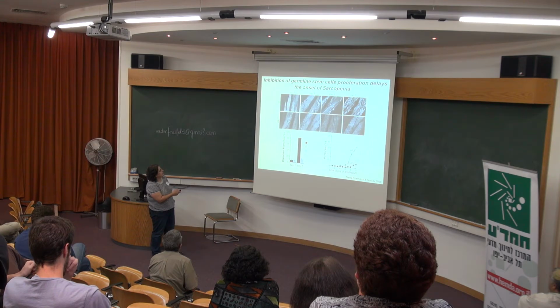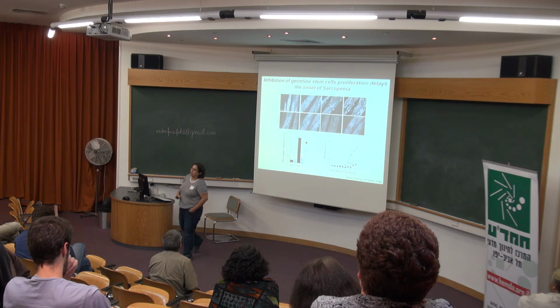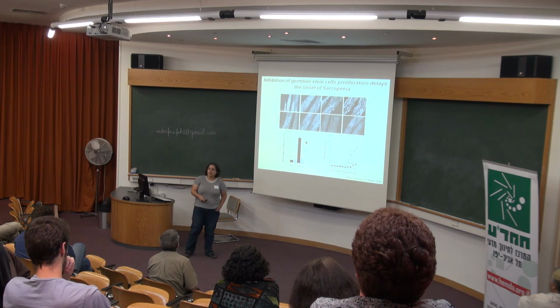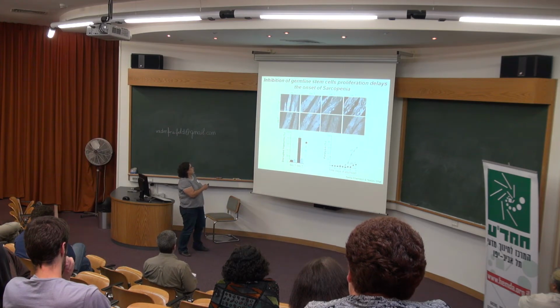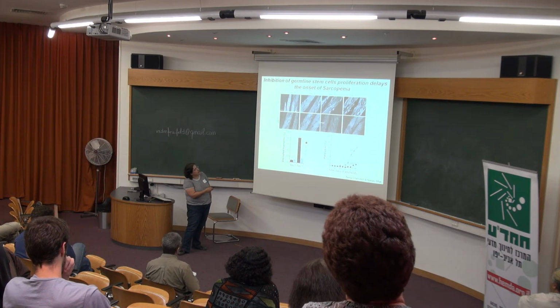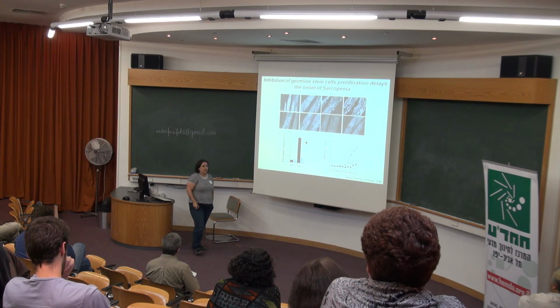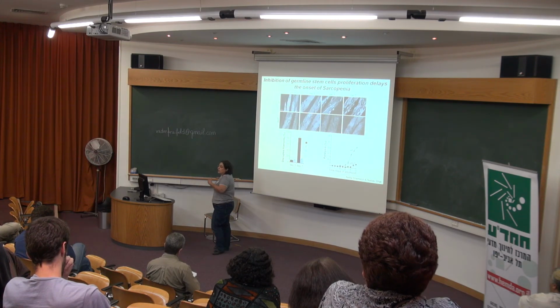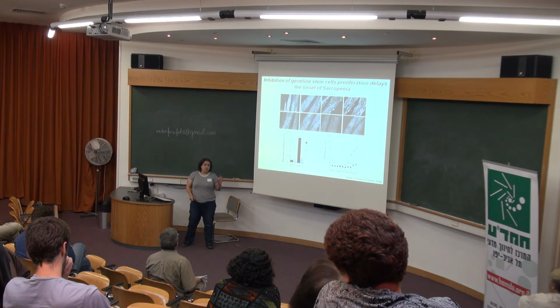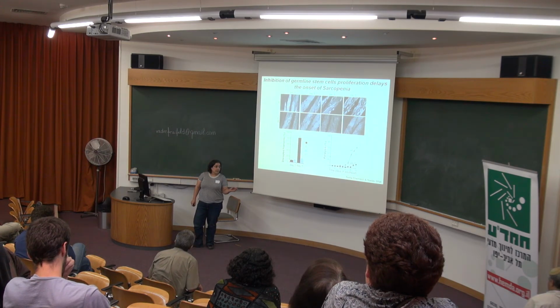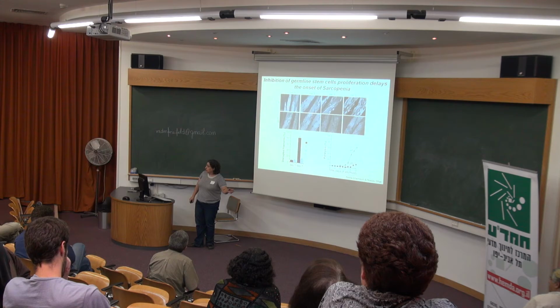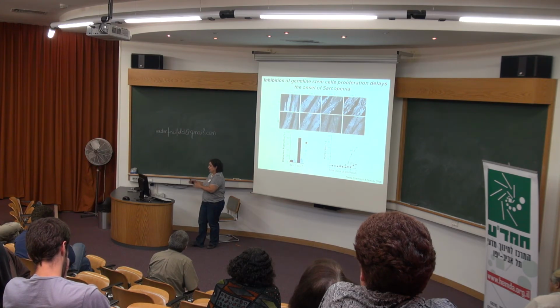And day 1, they're organized. Day 3, you start seeing something. Day 5, it's increasing. And by day 7, you have misorganization of myofilament. The animal is okay at this point, but as soon as you hit this mark, you start seeing paralysis in those animals. Okay? If we now take the germline-less animals, and we did it with glp-1, we did it with other mutations, you have very nice myofilament over age, and you also slow down paralysis. So one of the consequences of changing the way the organism deals with protein folding and heat shock response early on in adulthood is changing the rate of aging and sarcopenia.